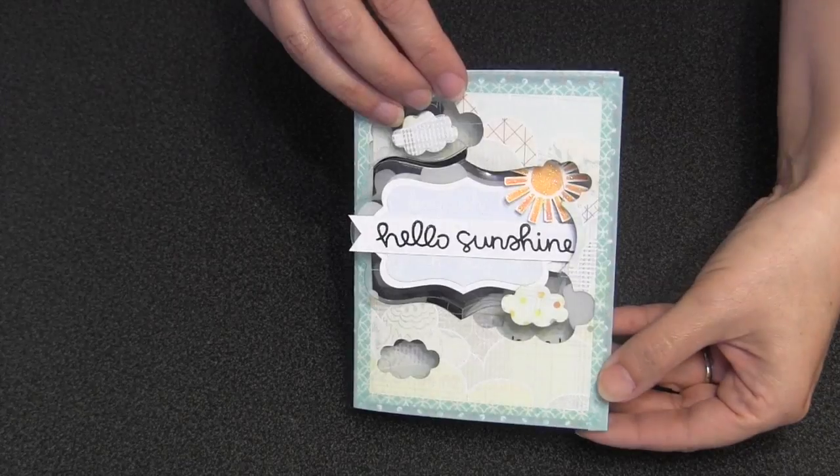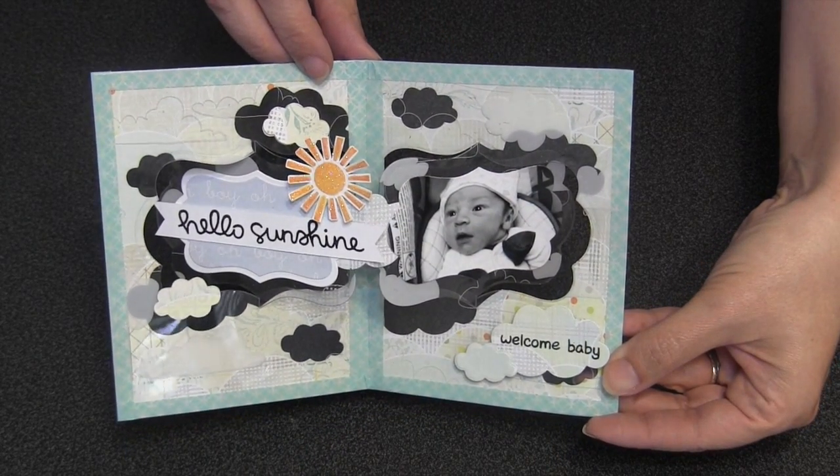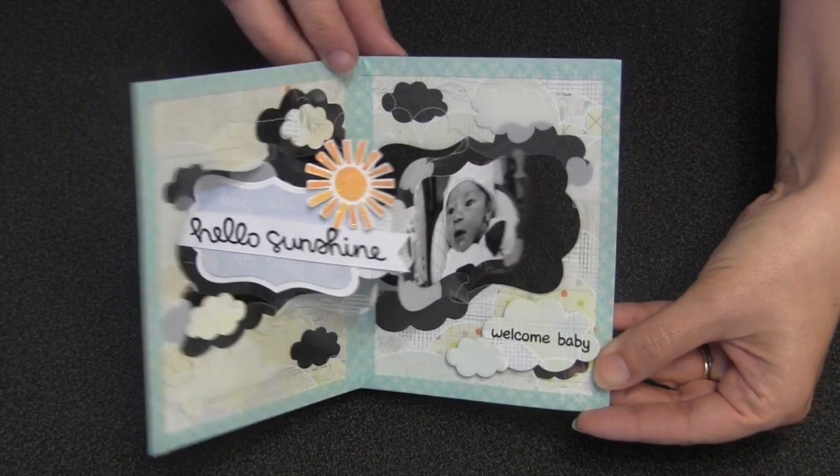Last week, my brother and his wife had their first baby. This is my little nephew, Michael, and he is the star of my card today. I'm going to make it as a baby card.